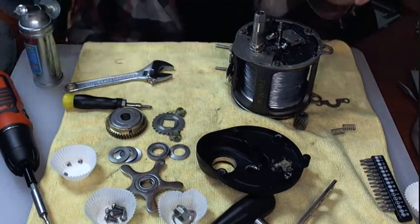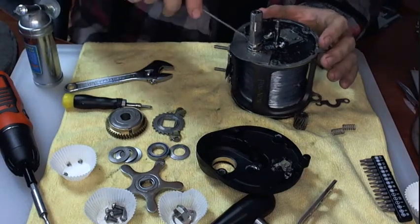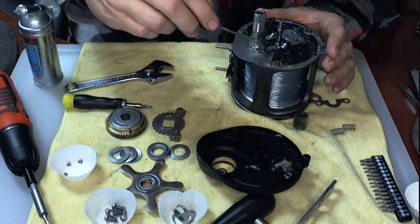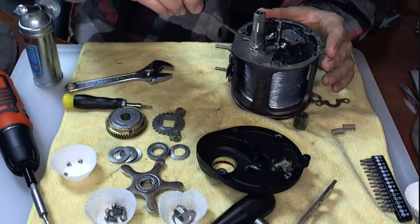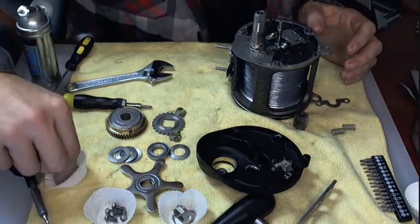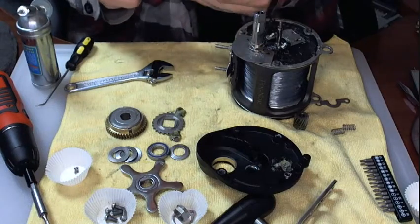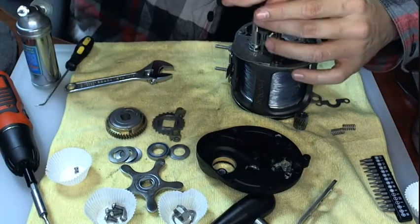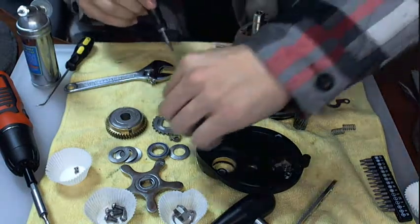Put a little grease on these screws going down inside. Right now I'm trying a new grease. I usually use the blue marine. I'll use that on bearings, but for the other stuff I'm trying this other grease that's a little bit tackier. Seems to be a little more resistant to washing out. It worked on a few of the reels I've had, so we'll keep trying it. Install these little Phillips head screws after we grease those holes.